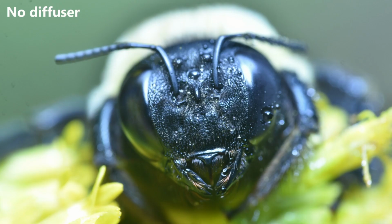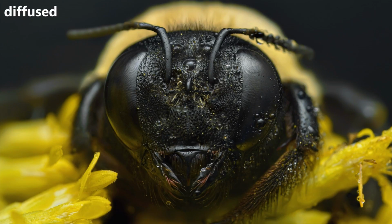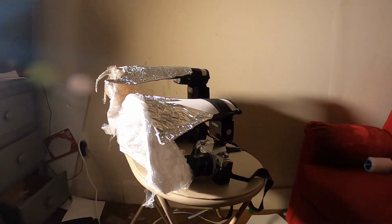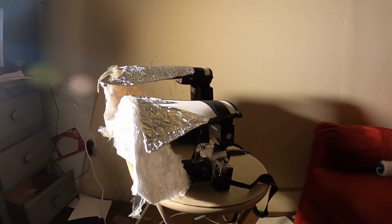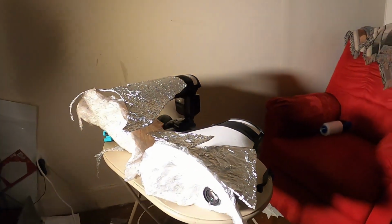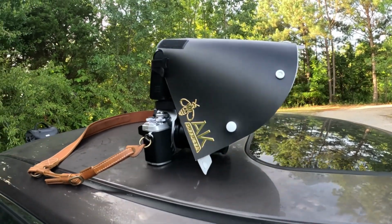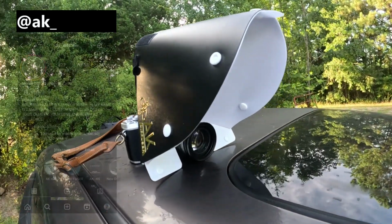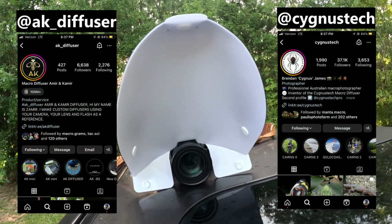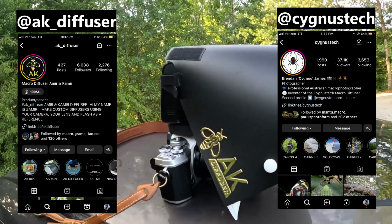But luckily, diffusers are pretty easy to make, and you don't need expensive materials either. Like my DIY diffuser is made out of just paper and shrink wrap, and I think the diffusion is pretty good. I'll link the tutorial video at the end if you are interested in making one yourself. If you don't want to make a diffuser, then there are people out there that make diffusers and sell them, such as AK Diffuser and Cygnus Tech. Both of their diffusers are easily some of the best out there, so I definitely recommend them if you are looking to buy one.